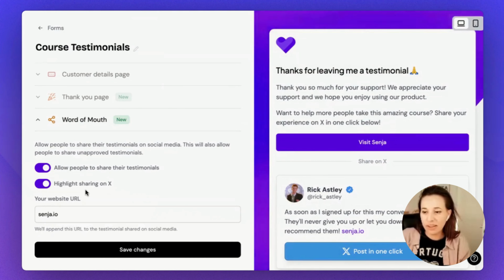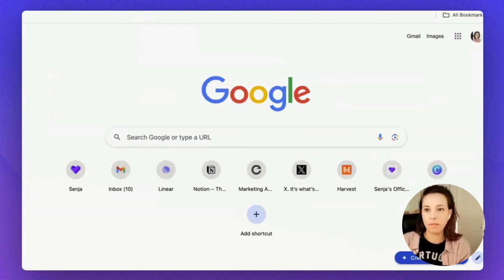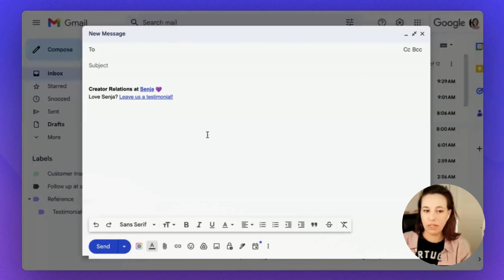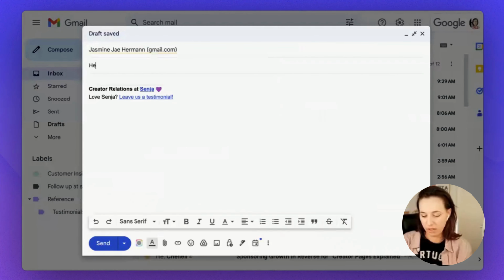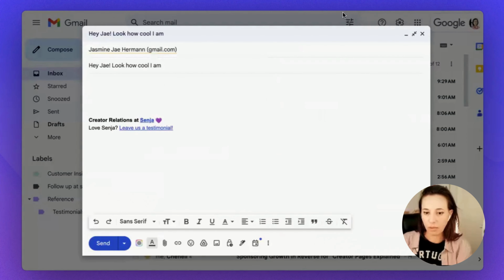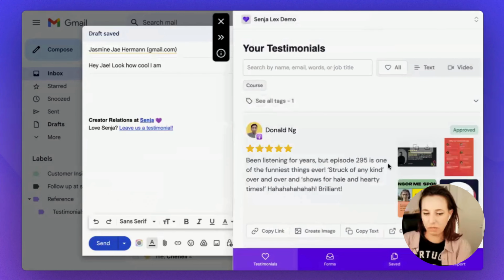Oh, Jay, email. Yeah. Okay. So let me open a new one. Let's say I'm in Gmail and I'm like, hey, Jay, look how cool I am. Right? I'm just writing an email. And I'm like, oh, I want to add a testimonial.